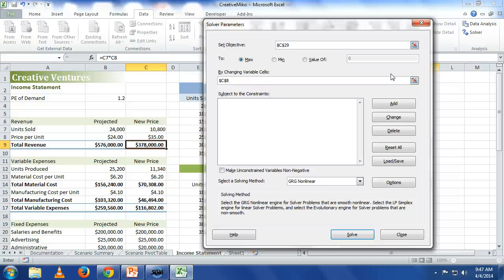The assumption we're working under in this plant is that we're never going to make less than 15,000 units, because that really changes the dynamics of our plant. We have to lay off people, all that good stuff. So one constraint is that we're not going to go below 15,000 units in production. The other thing is we don't have capacity to go over 35,000 units in production. So those are two constraints bounding this solution. We're going to add those in under the subject to constraints. We're going to click Add.